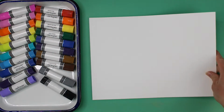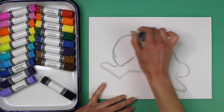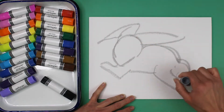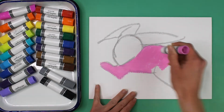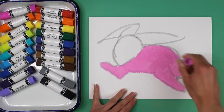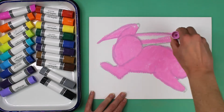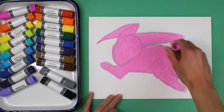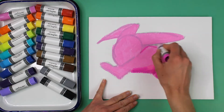Let's do another test. I think this time I'm gonna try another bunny, but we're gonna do more layering to see what happens with the colors. I don't know, we're gonna find this out. This is the first time I've used something like this. I'm a little disappointed about the level of detail I'm able to get on a page like this. I'm gonna have to go bigger. I'm really gonna have to go bigger.